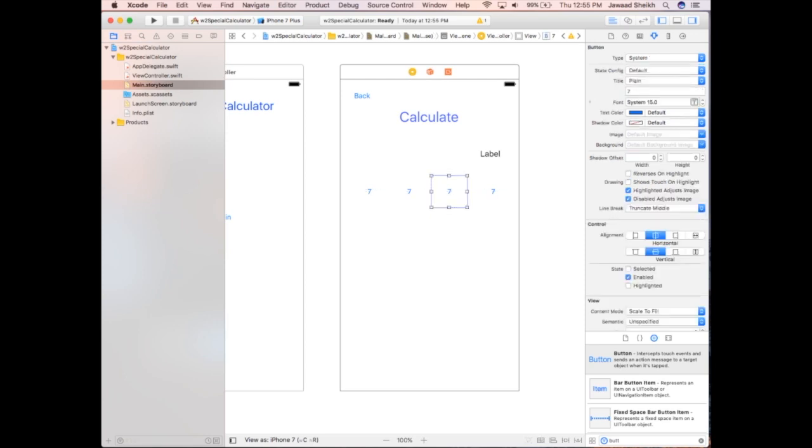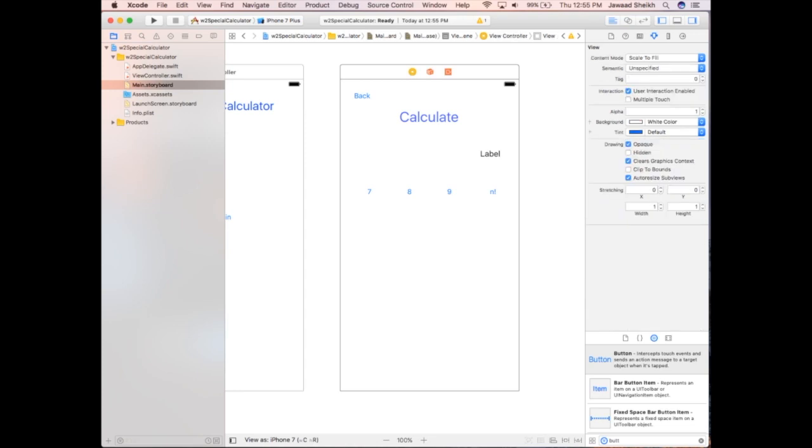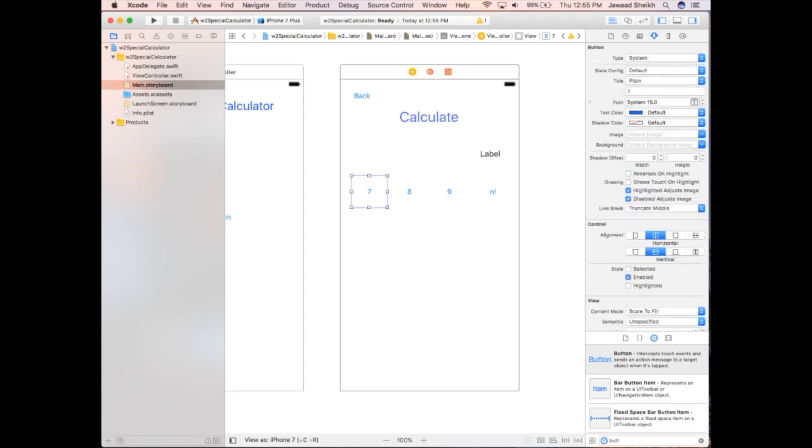There. So at 7, we'll do 8 and then the 9. And this will be n factorial. And now we can just copy these again. So Command click.